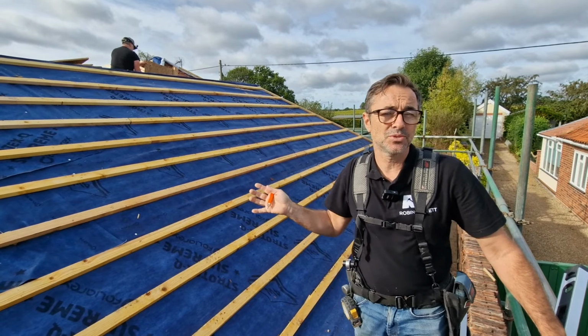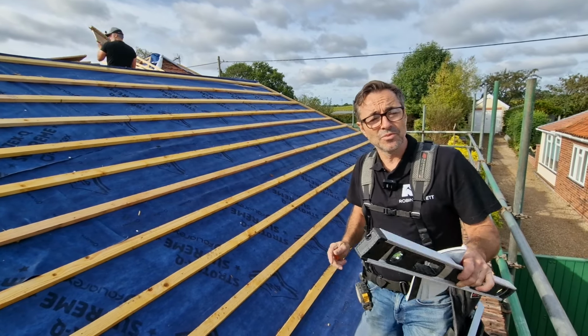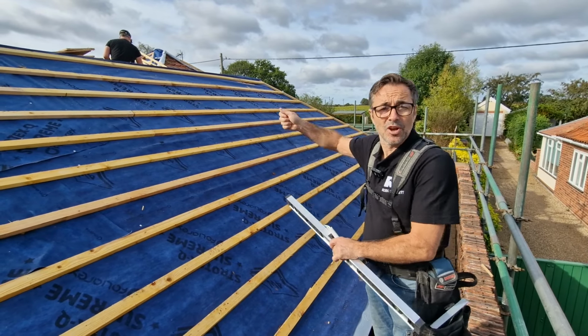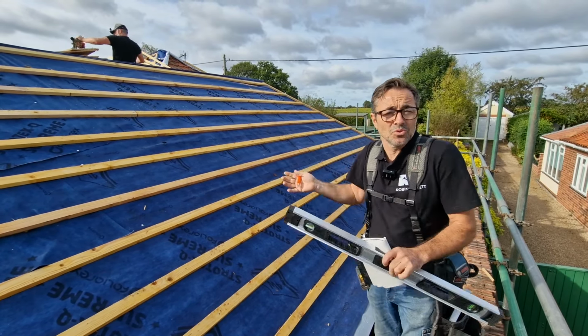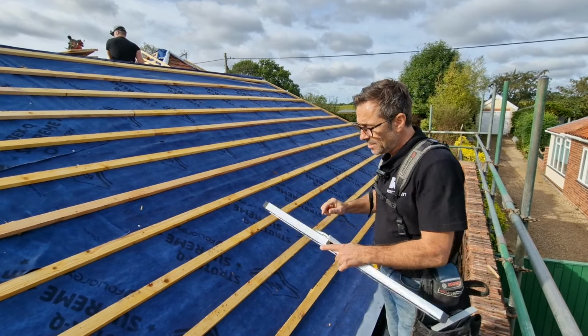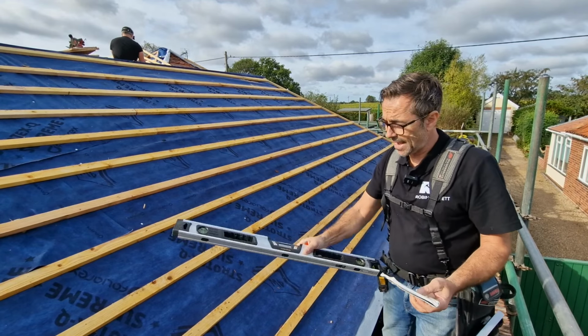There's a number of ways to achieve this. For example, I've worked with some really old boys years ago when I was younger. They'd just put a bit of timber up and try to line it up straight, and of course that'll work as well. But sometimes, if the timber's not straight, you might be out a little bit. So we've got a simple angle finder device.